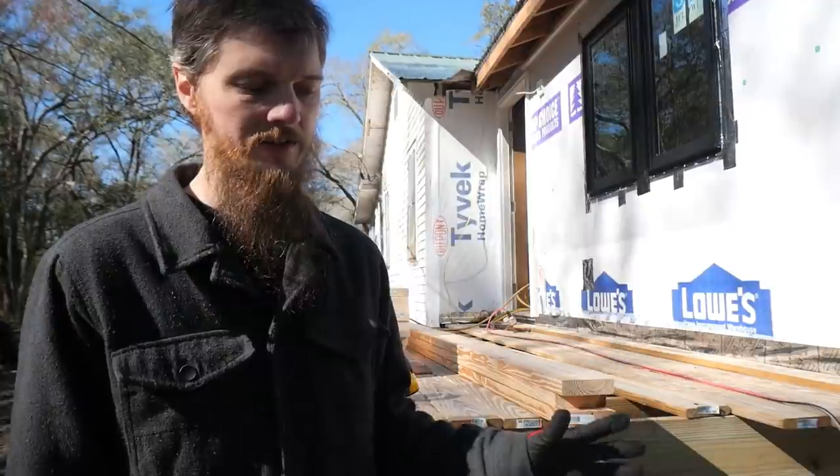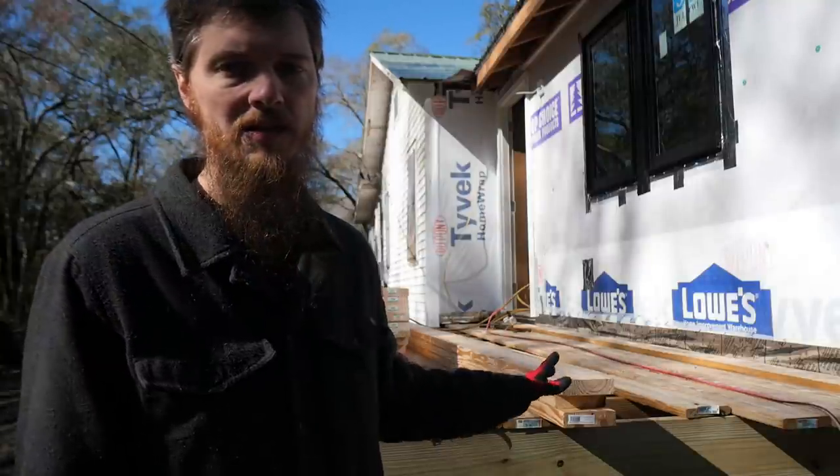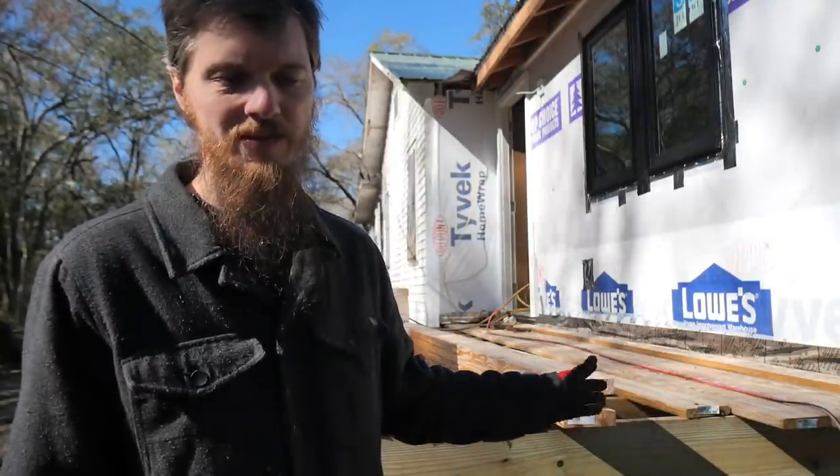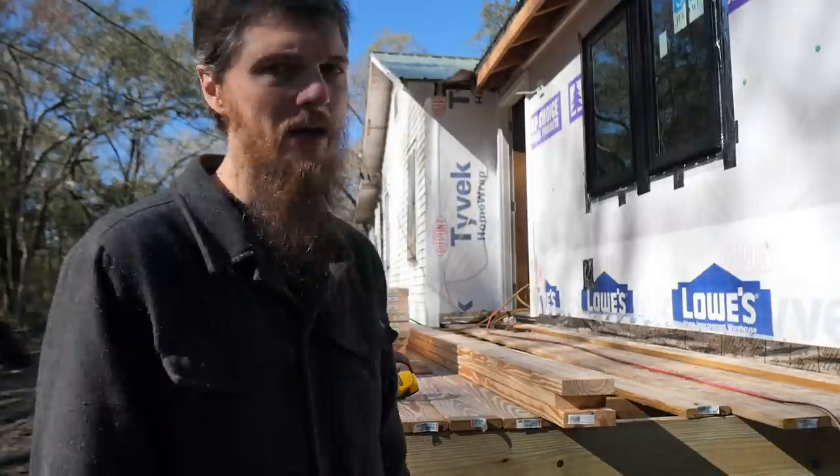So I had to quit and reevaluate the whole situation. I know I should have done screws. I wanted to do nails. Personal preference, I wanted nails. And since I already have half the deck nailed, I kind of want to stick with it for looks. But wow, I can't believe it.